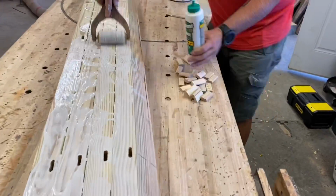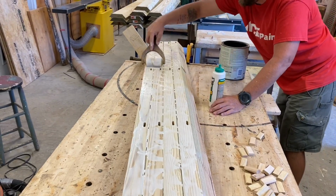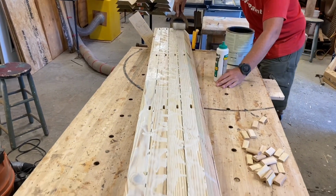And actually, I think this Titebond 3, I think it has like a longer open time. I'm pretty sure it does. Dude, that's like a Charlie horse. Let's add some more glue.